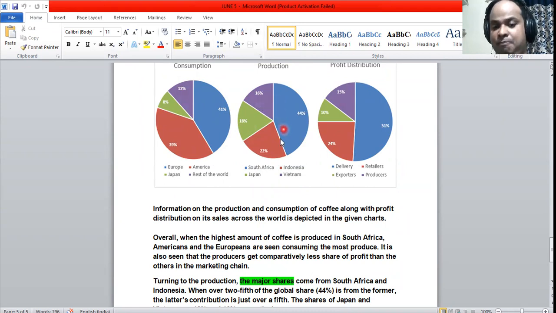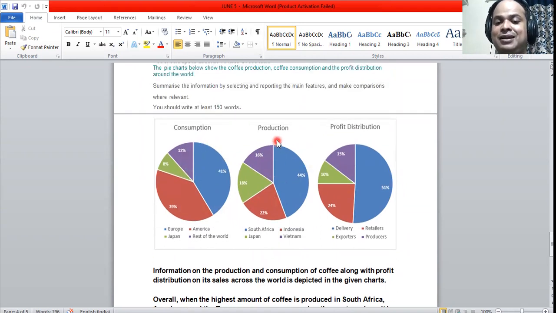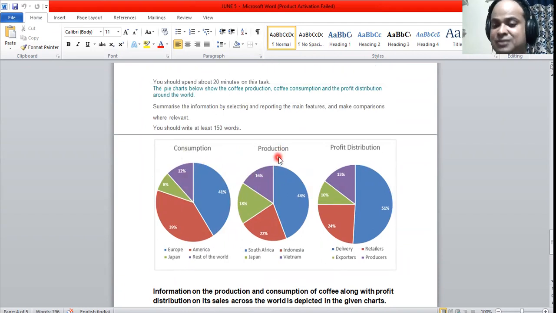Now I've completed this particular chart. I have to move to this chart. So why have I selected this instead of this? Because the production process happens first. That's why I charted it in the first paragraph. After production, consumption. So that's why I have given consumption as my second paragraph. After consumption only do we have the profit. So that's why we have charted profit distribution last. So we do have a logic behind the grouping of the paragraphs. We have to have a rationale behind the paragraphing. Production first, consumption next, and then profit distribution.